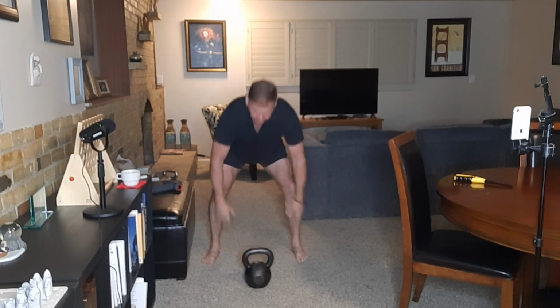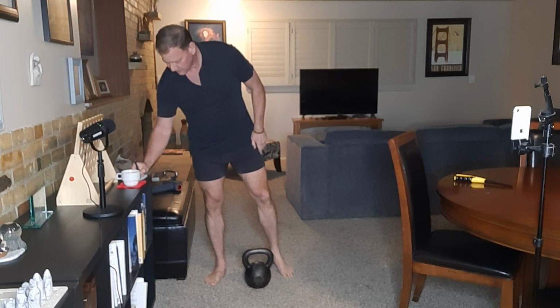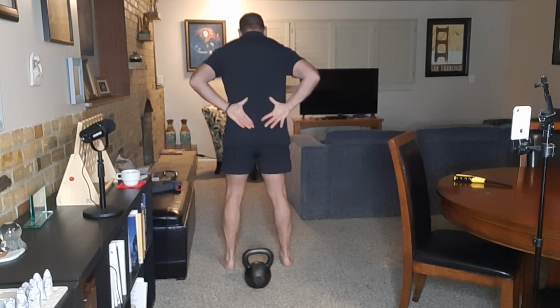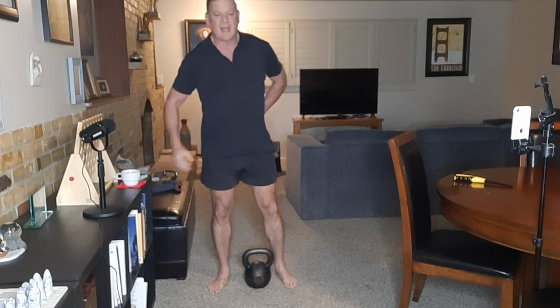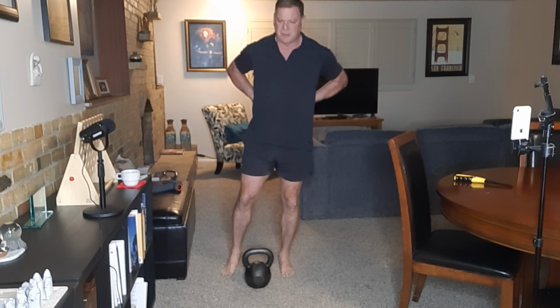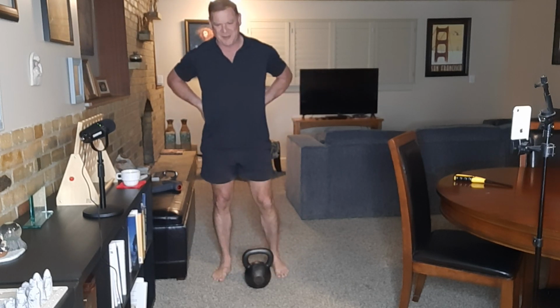Okay, first set down. One of the issues a lot of people get when they do this is they feel a lot of stress here. Those are the muscles the bodybuilders sometimes call Christmas trees. Honestly, I don't even know what the muscles are out there. I know they wrap around, but if you're struggling with those muscle tissue issues up here, it's not the muffin top, it's the actual muscles underneath.